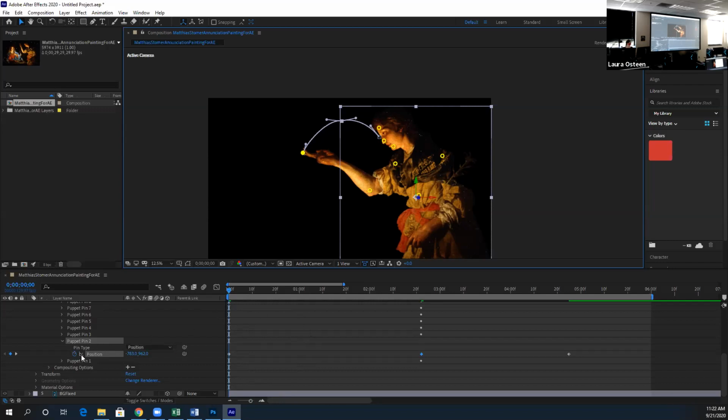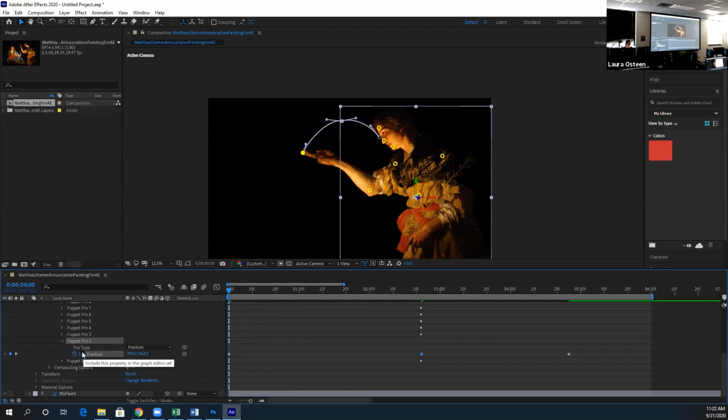You can also click this little button here, which will enable you to look at it inside the graph editor. So there is an actual graph editor inside of After Effects, and it's this button right here. It's labeled the graph editor, and kind of looks like a graph, located right next to your 0, 0, 0 point.